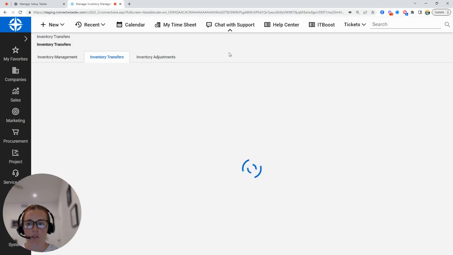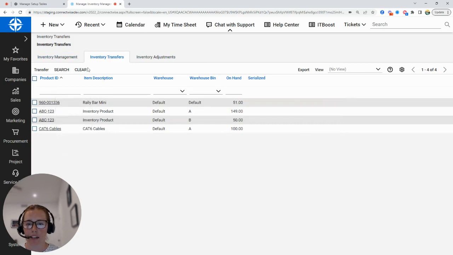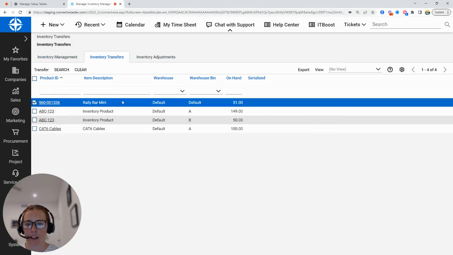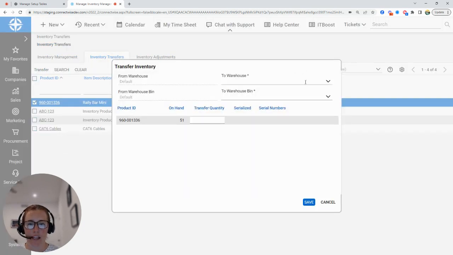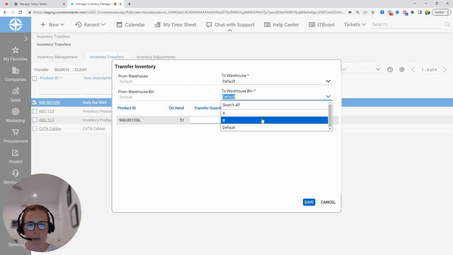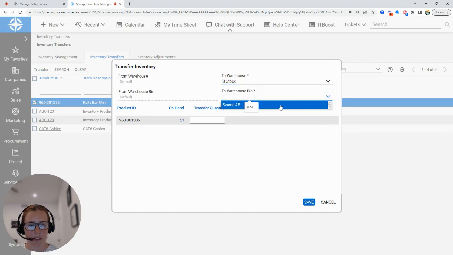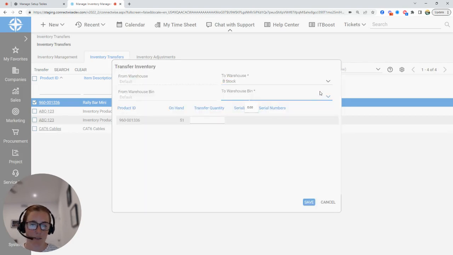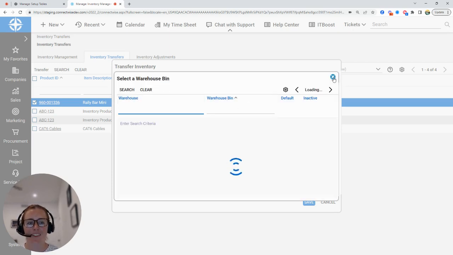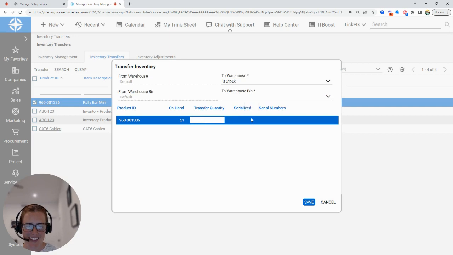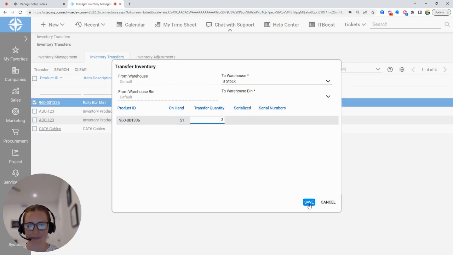I can do so from the inventory transfer screen once it loads, and I will move those products from the default warehouse to the B stock warehouse, which I have not set a warehouse bin up for. But once I do, I'll move 3 units and hit save.